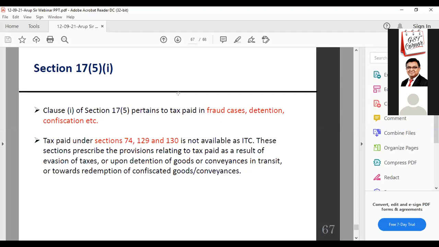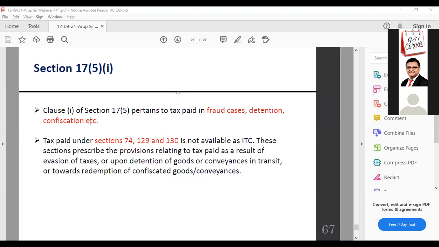So when my client, who was not sure why double GST would be applicable on the same product, came to me, I was surprised. I told the gentleman to ask your vendor to clearly tell him that 17.5 II is applicable here. I am not bound to pay the penalty and the taxes that he has paid at the interception. I am bound to pay the tax that he has been charging on the invoice only one time, and I am going to pay that, and I'm going to avail the GST on that if he's doing that.